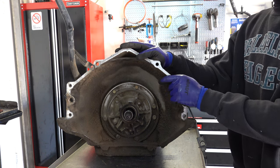This is a sealing bushing here. This can also get worn out. It rides here on the journal for the input drum. Let me get that in the camera so you know what I'm talking about. It's right here. Check your journals here and make sure there's no wear. Okay, looks like we got some superficial staining or what have you. Looks like that came off with just wiping it down.